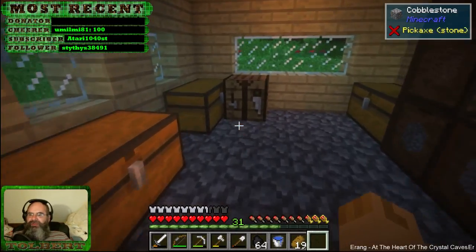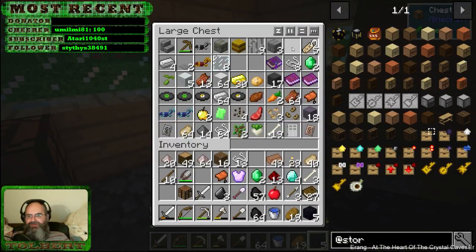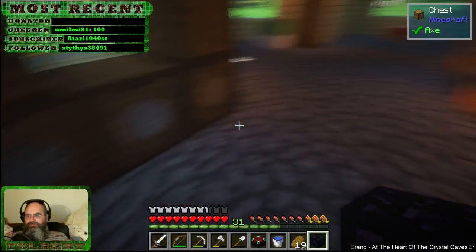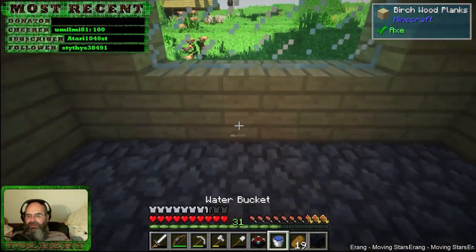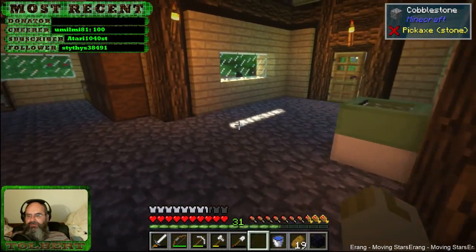So while we wait for that, let's see about our enchanting table, because we do have some obsidian here. So I believe it's 4 pieces of obsidian like so, 2 diamonds, and a book on top. Indeed it is. So there's the enchanting table. Now we kind of need a place to put this, so let's move our bed out of here. Let's put our enchanting table down right there.